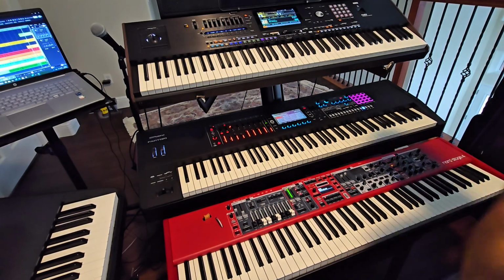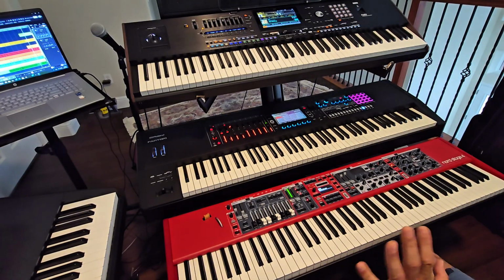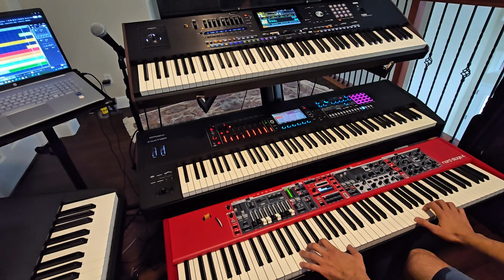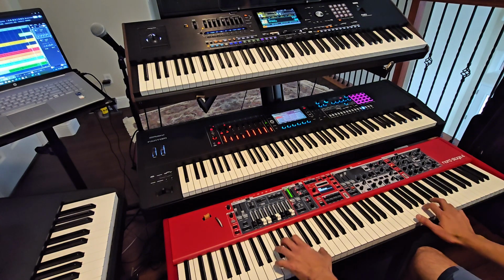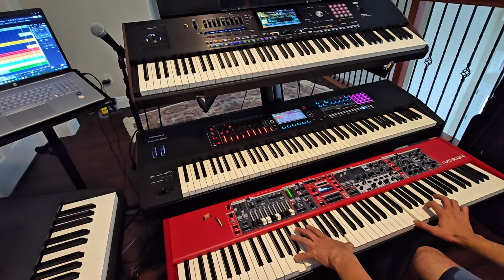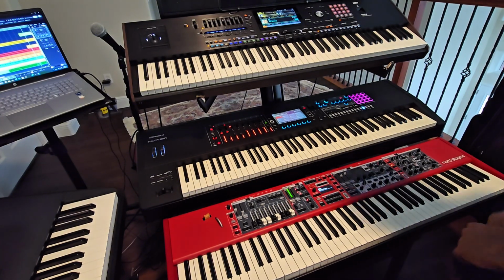Now I'm going to play two back-to-back. I'm not going to use a USB cable because my microphone is not good, so if I use my USB cable, you don't hear my voice that much. I'm going to play the same thing with the Yamaha Montage new CFX2 piano, and you do the comparison.